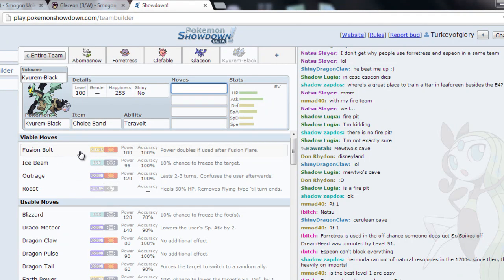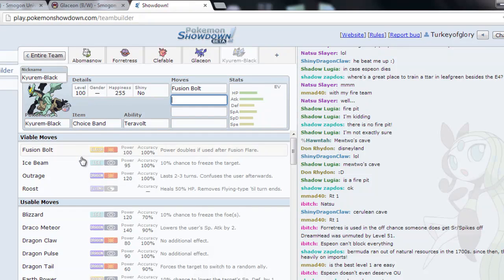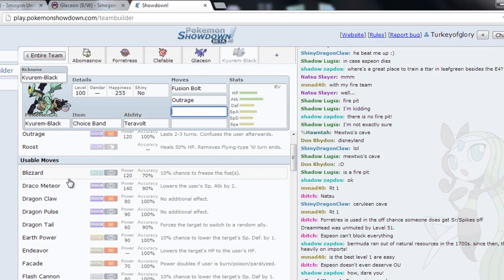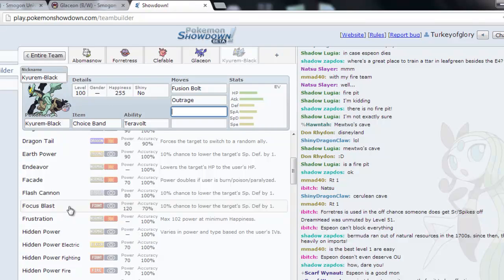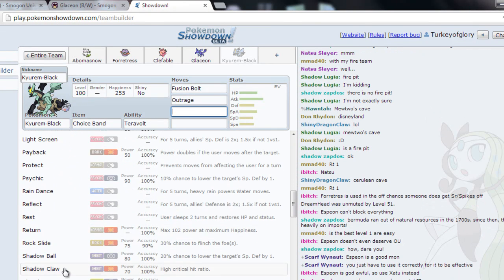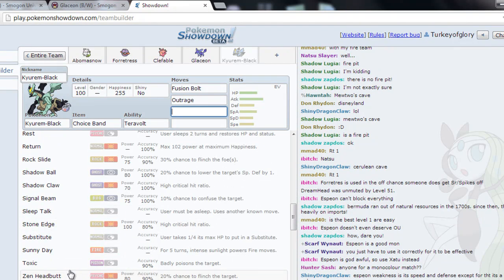So, yeah, I think you can kind of tell what we're going to do here. We're going to go all physical. I think Outrage is a good suggestion. That will really hit hard. We want a physical ice move. What's the most powerful physical ice move this guy learns? Let's have a look, shall we?